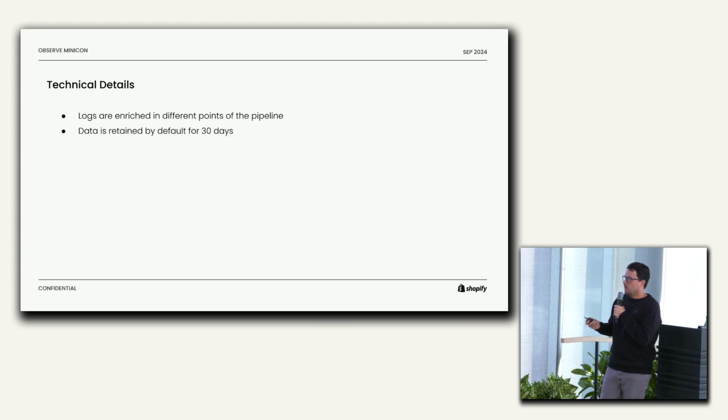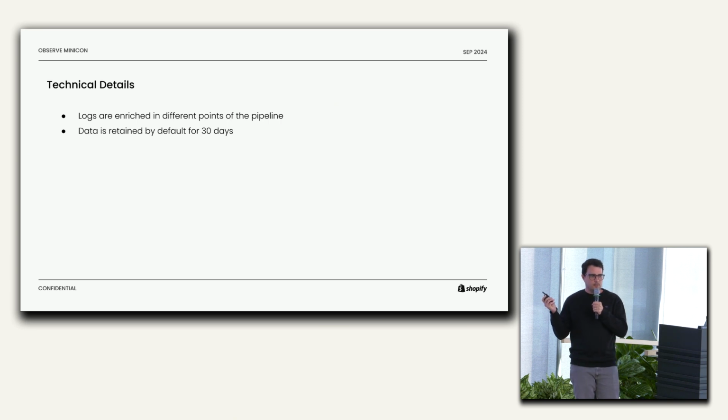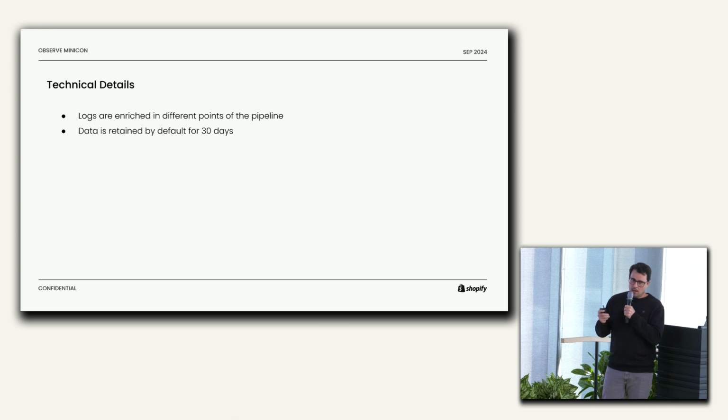Data is retained by default for 30 days. That was a big win for this new infrastructure because that wasn't the case for previous vendors. We have very limited retention, although we were still in compliance with legal, but on a user perspective, 30 days is super nice instead of 7 or maybe 14. There is no single point of failure. We deploy multiple ClickHouse clusters to spread the load and mitigate blast radius.